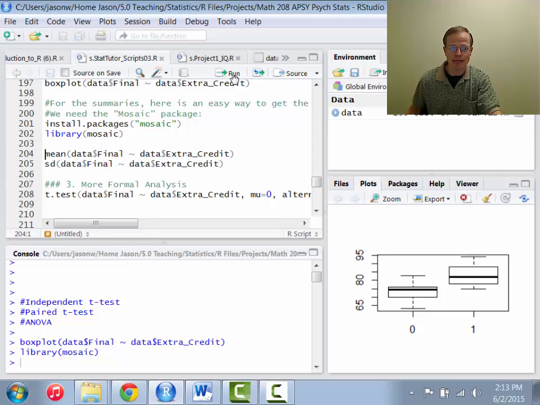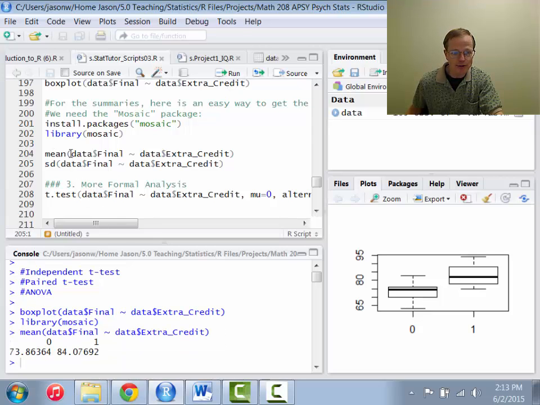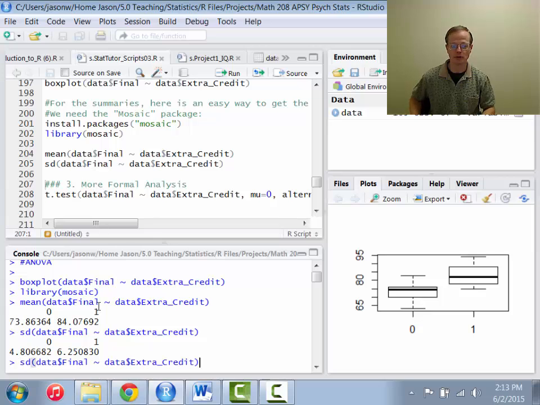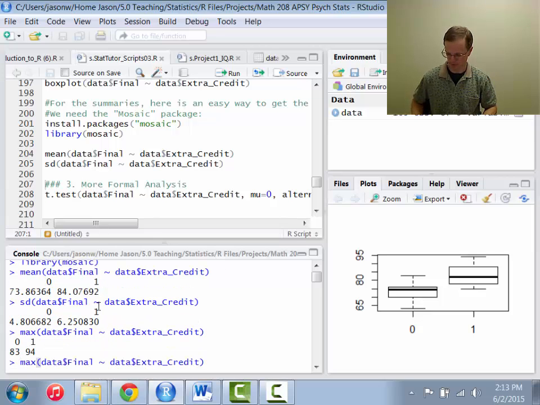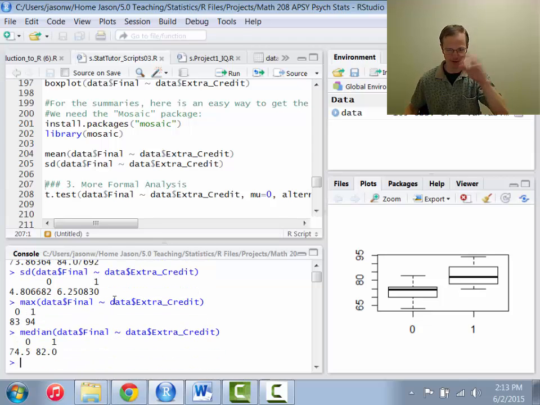Now, I can do the mean command, and it's going to give me the mean for each group. Beautiful. Standard deviation, each group. Beautiful. Anything you want. Let's take the maximum. It'll give them the median. They're there. Okay. All these stats. Just a clean approach. That comes from the Mosaic package.